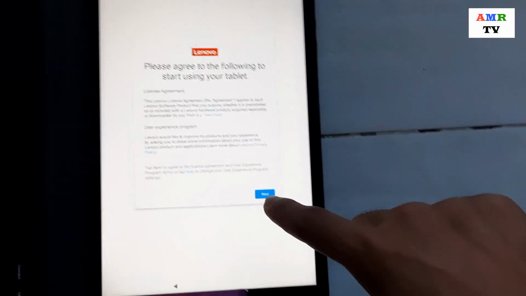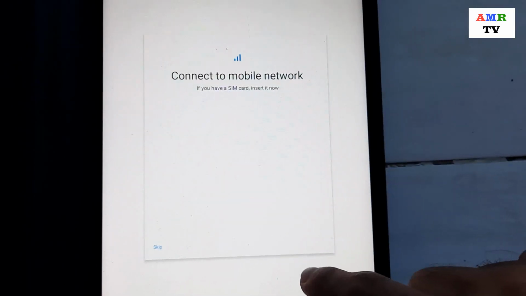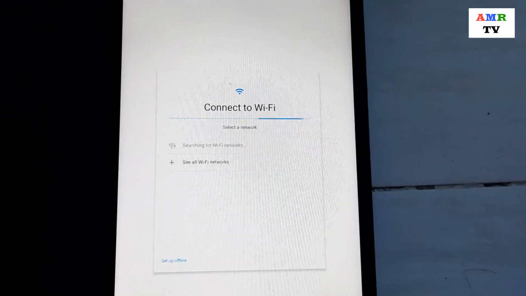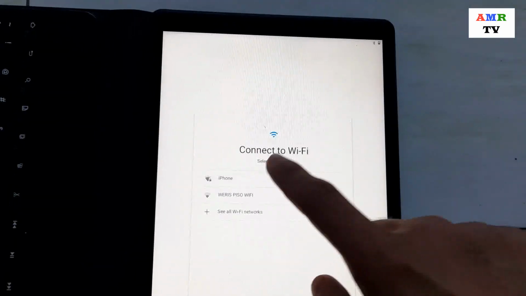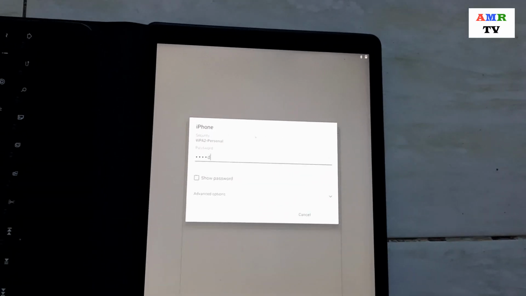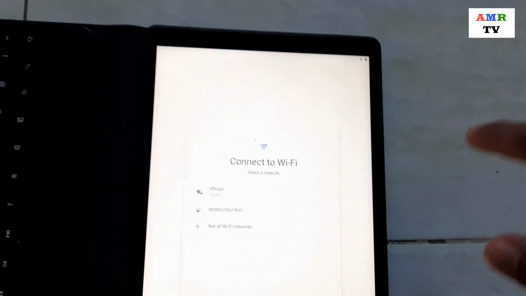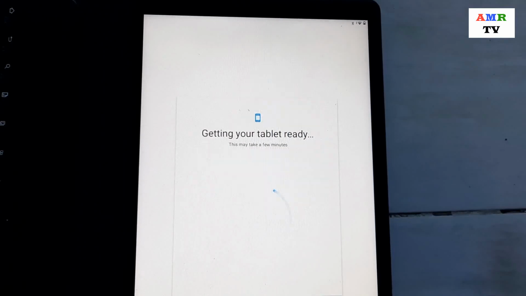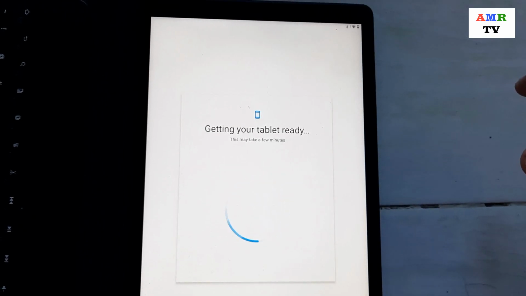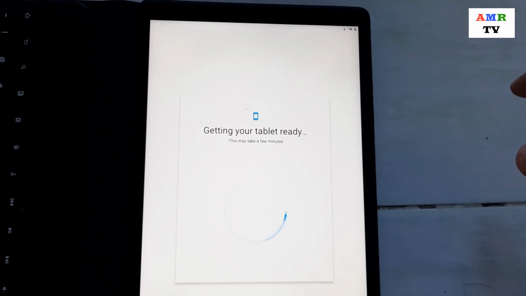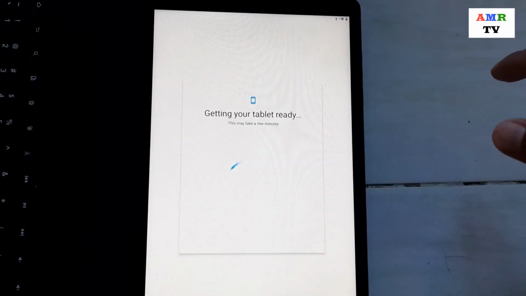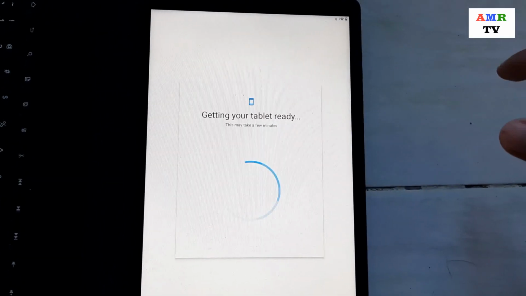Start lang natin. Next. Skip. Connect natin sa Wi-Fi. Wait lang natin guys.